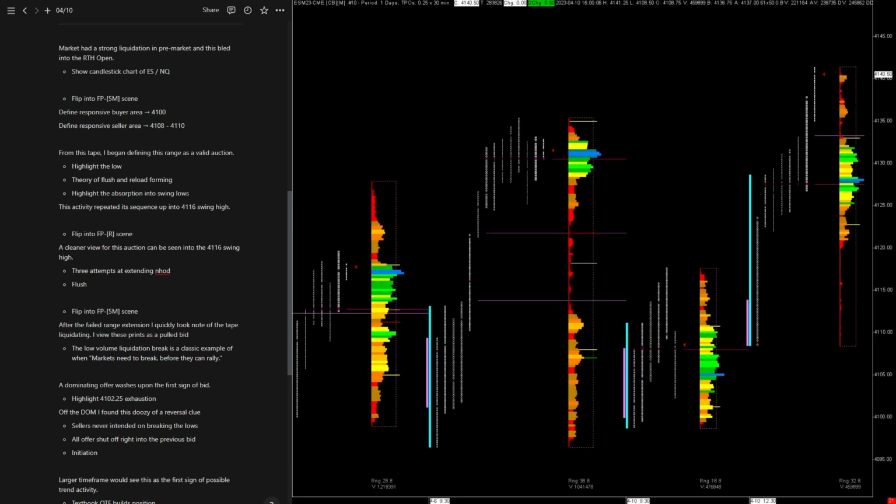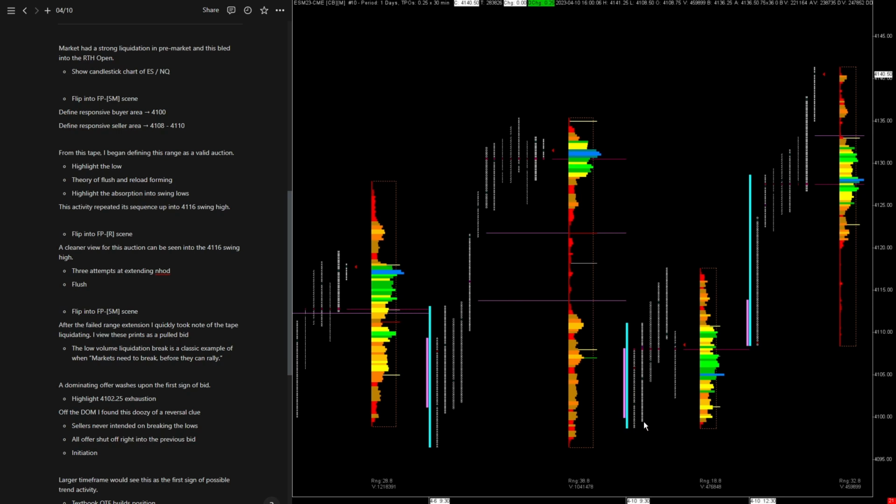Jumping back into the ES TPO or market profile chart, I'm going to highlight these two formations here, which result in the 0410 RTH action. From here, we end up seeing this auctioning into the lows with one final liquidation break that could not even break the responsive buyer's price, nor the low of the day of the current or previous session. Obviously, there would be a ton of liquidity available there.